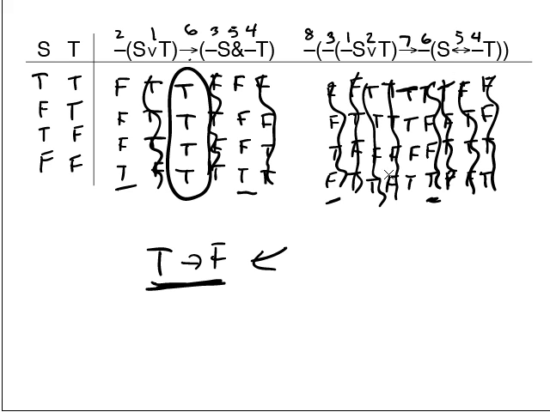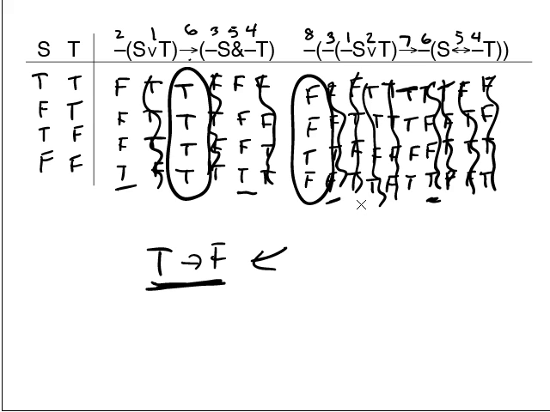Cross those things off. We now have the main connective for everything inside the outer parentheses. The final step is to negate it with the outer dash, giving us false, false, true, false. We circle it because that is the main connective for the entire formula. Did I mention this was exciting? No, it's not at all exciting — it's incredibly boring. A little practice will certainly convince you of that. Good luck with the studying.